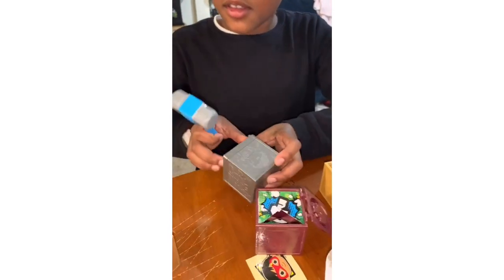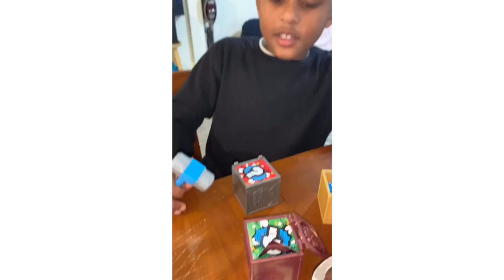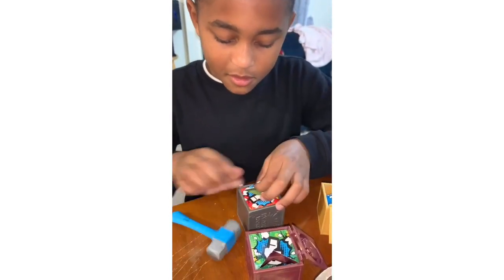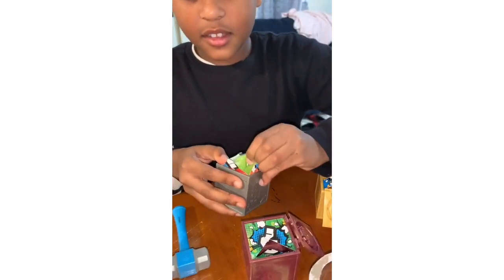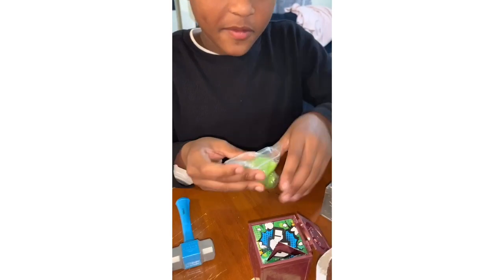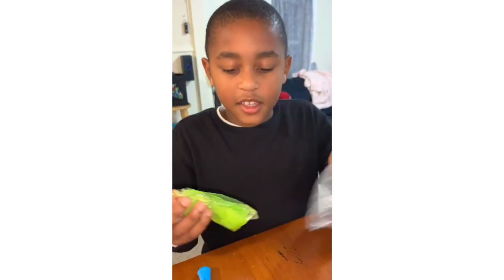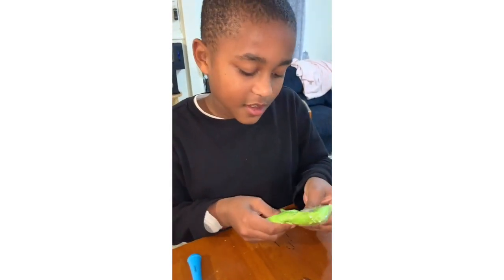Next one. Oh snap. All right, give out what you just saw. Ready? Go! What's that? Oh lord, more slime? Oh my gosh, sorry! What in the world is that? It's definitely slime. All right, this is slime! Oh my god, it's really gooey — it's going from the outside.